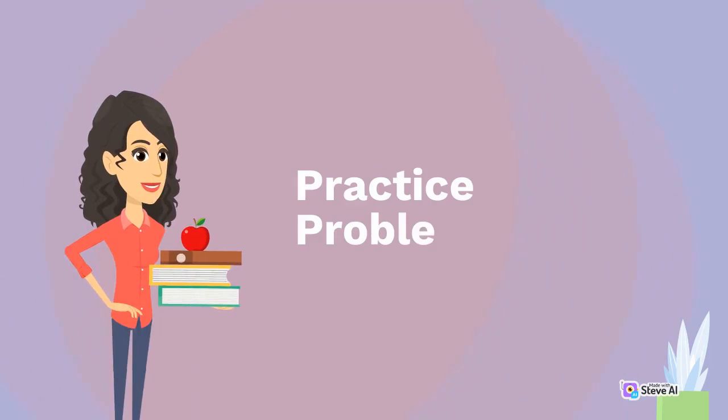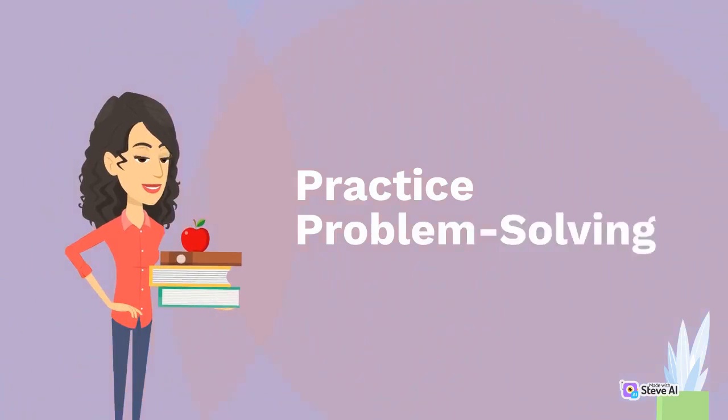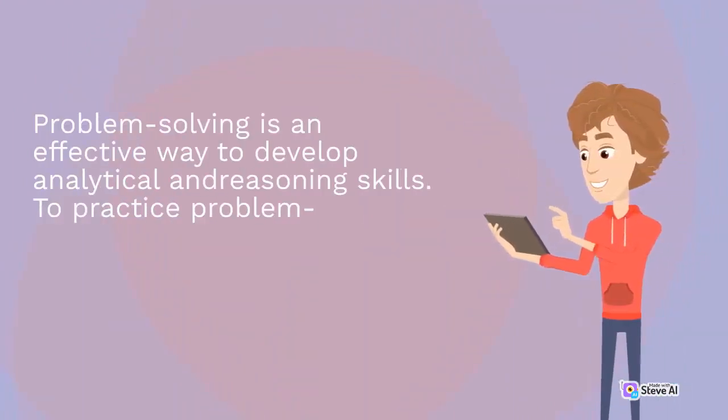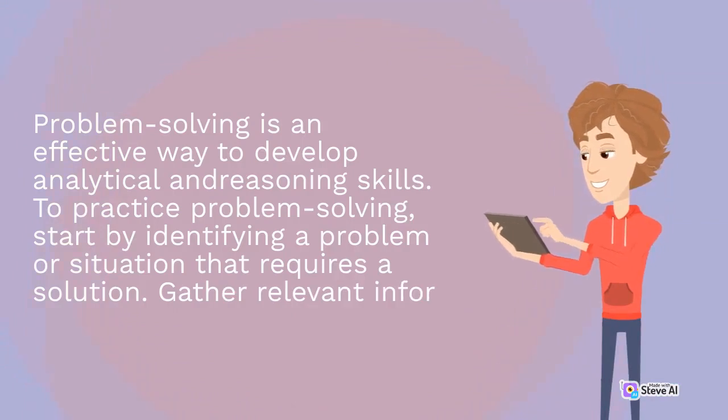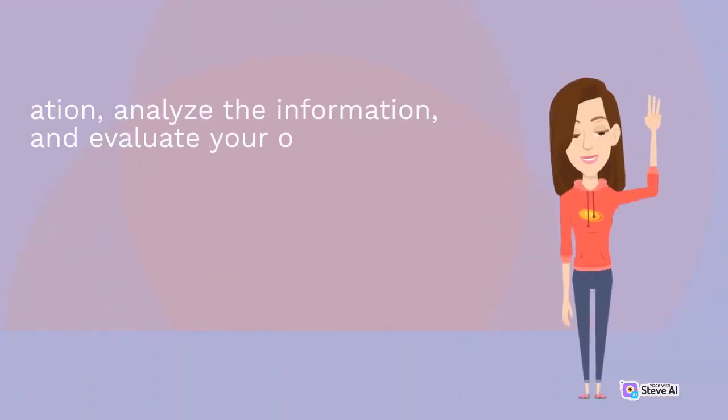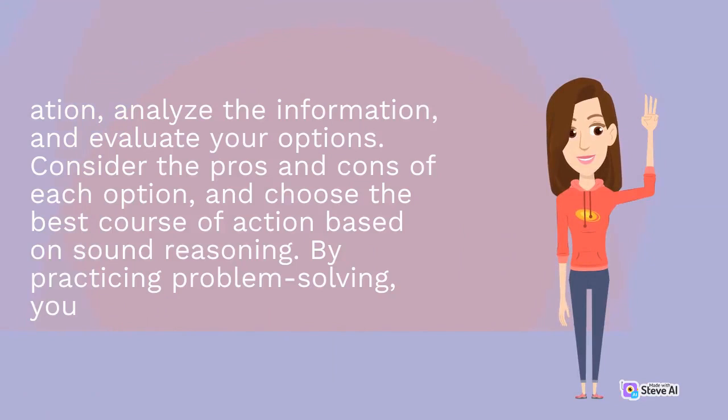Practice problem solving. Problem solving is an effective way to develop analytical and reasoning skills. To practice problem solving, start by identifying a problem or situation that requires a solution. Gather relevant information. Analyze the information and evaluate your options. Consider the pros and cons of each option, and choose the best course of action based on sound reasoning.